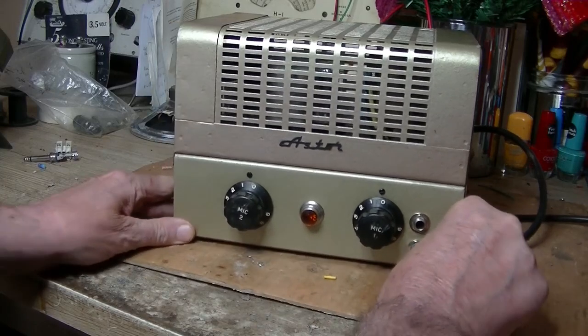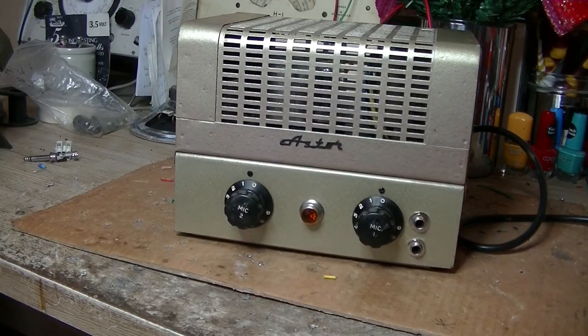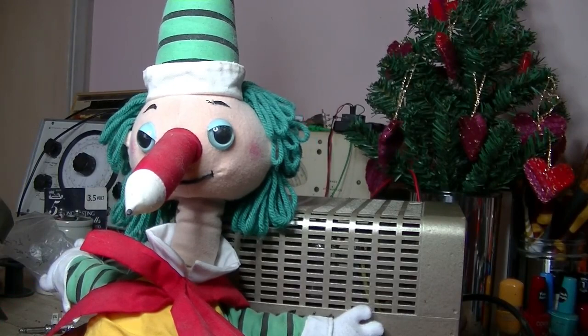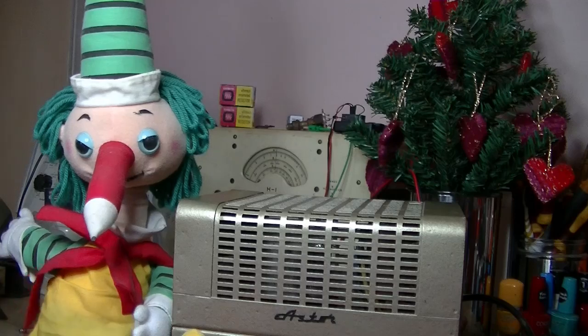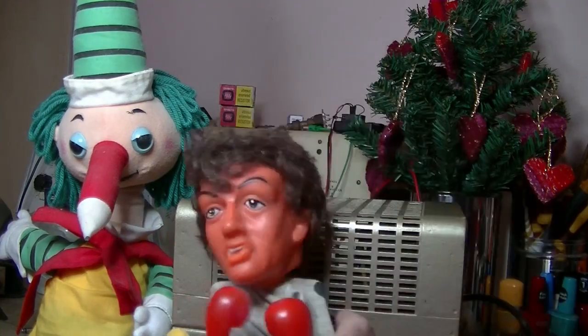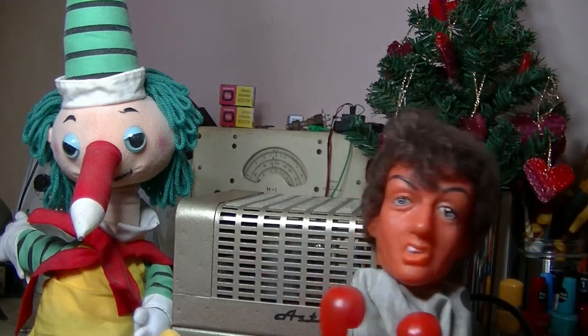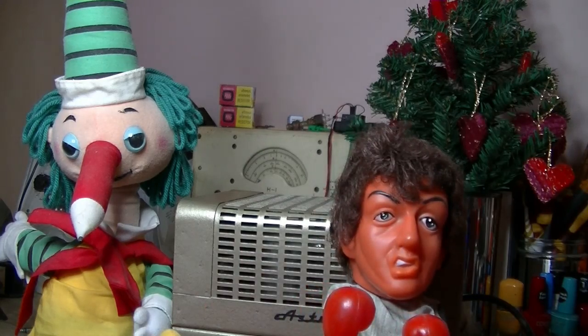That's it for 2024, and I'd like to thank you all for watching — really appreciate your comments. I don't get a lot of comments, which is fine, but at least I'm able to respond to all of them and I enjoy doing that too. From my mascots Mr. Squiggle and good old Rocky — hooray, it's Squiggle time! Happy New Year Squiggle. They're no help at all. Thank you all — I wish you all a happy and prosperous New Year, and I'll see you all again in 2025. Have fun on the 31st of December, which for me is tomorrow. Catch you all again soon, take care, bye!